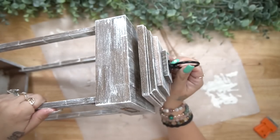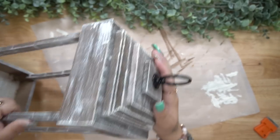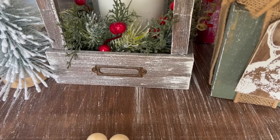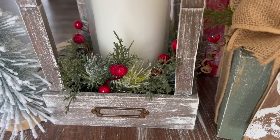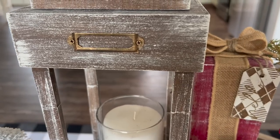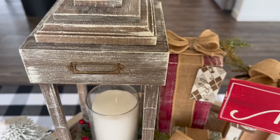Last but not least, I glued the top onto our lantern, stuck a candle in there and decorated it, and that was it. That was so super easy to put together — you don't need any special skills or really any special tools. I love the fact that I made this for $8 when that one was $50. I could not believe the price, and I absolutely love the way that mine turned out. Let me know down in the comments — do you like the Kirkland's one better, or do you like the one from Dollar Tree better?